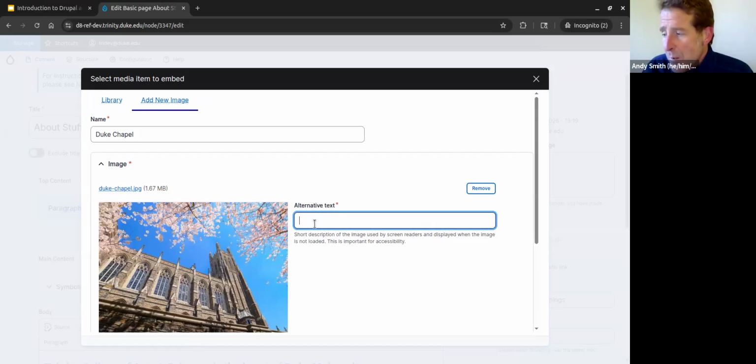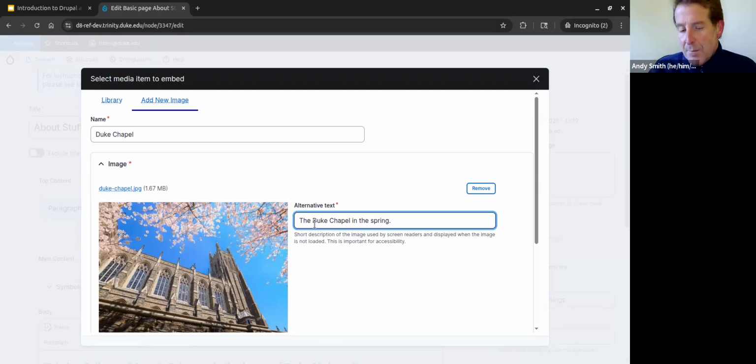Here's where the alternative text is required. So I'll put the Duke Chapel in the spring. You can get as descriptive as you want, but I think this is probably sufficient. Notice that in my alternative text, I did not put image of or photo of the Duke Chapel.